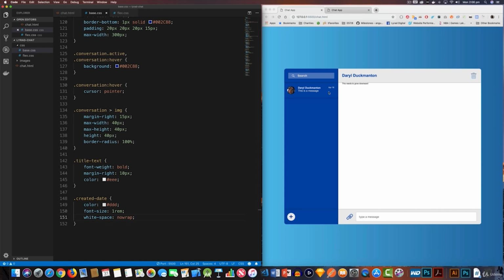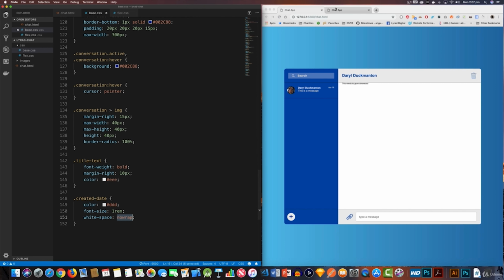Otherwise, we have to get into trying to size it ourselves, because this one's growing all the way and we don't know exactly how small that needs to be. So if we ever change the text of it, then we have to ensure that whatever size we give for the date, it fits in, and things like that. So it's just better to go, okay, we're not going to wrap anything. All right, so that's why we have white-space with nowrap. So that fixes that problem.